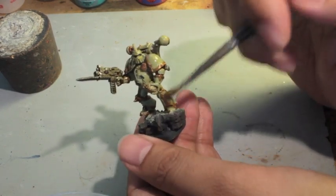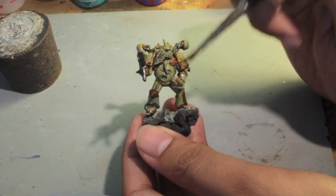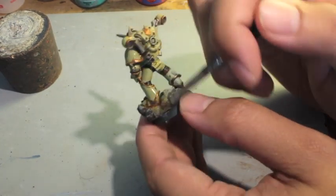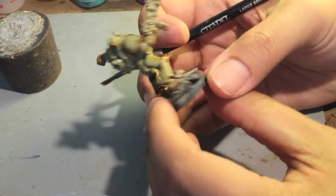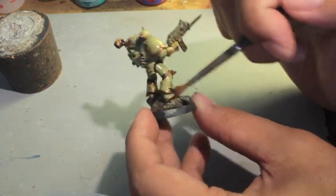So you don't have to use cork. You can use an old paint bottle, or a prescription bottle, or anything that's a similar shape that you can easily wrap your hand around. And then the poster tack is really what secures it.